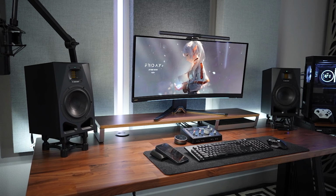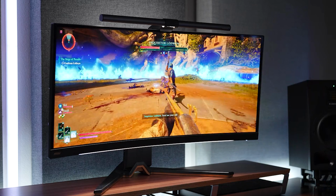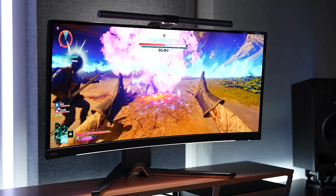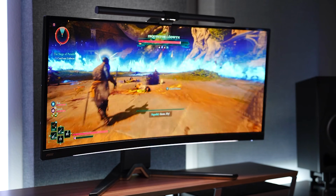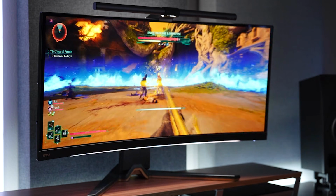As far as my personal preferences go, I've been using the MEG 342C, which is a 34-inch ultra-wide QD-OLED, and while it's not a 3rd-gen panel and may not have the same sub-pixel quality as this newer display, I still prefer having a bigger screen on my desk, which not only helps when it comes to editing, but makes gameplay more immersive, and honestly, I think if you've got a QD-OLED already, you're good to go. For my personal use, I'll keep waiting until ultra-wides get the same or even better treatment.